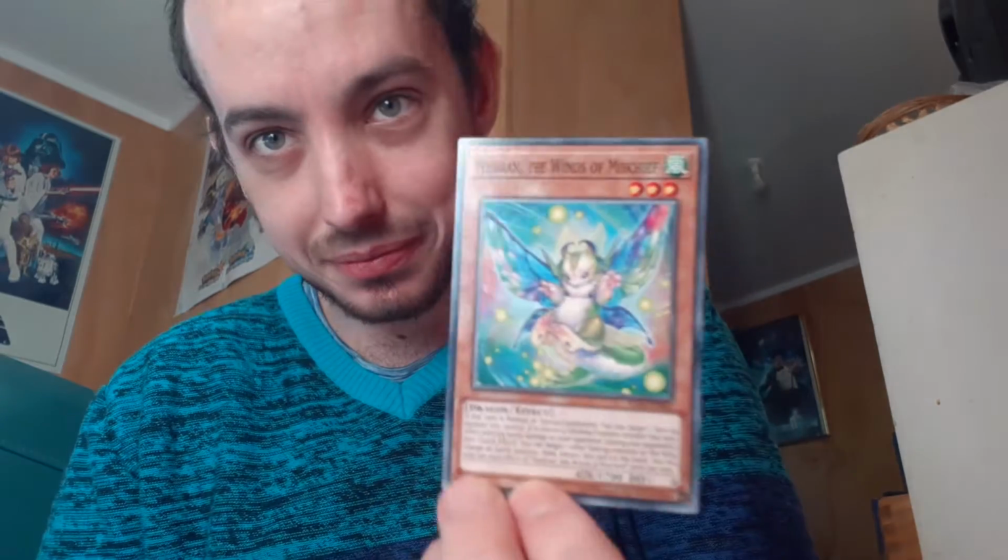Next off, we have Fedran the Wind Mischief. If this card is normal or special summoned, you can target one face-up monster you control. If it attacks a defense position monster this turn, inflict piercing battle damage to your opponent. I love piercing battle damage. During your opponent's turn, quick effect, you can target one other face-up monster on the field, change its battle position, then return this card to the hand. You can only use the effect once per turn.